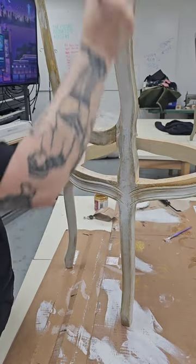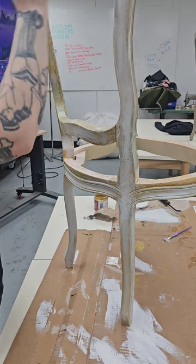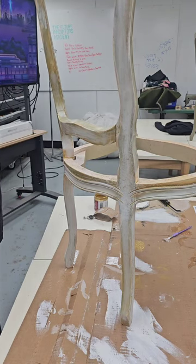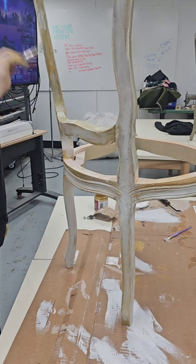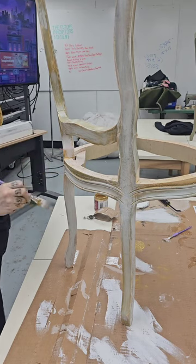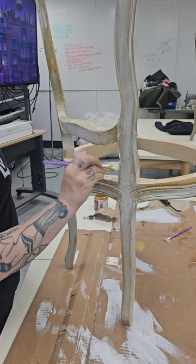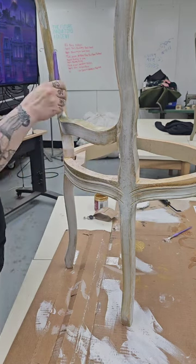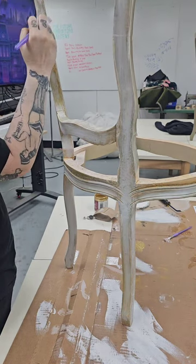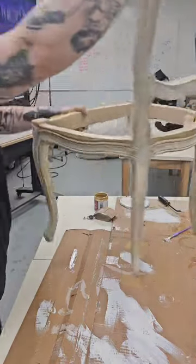I really like to spread everything out as thin as I can so that it dries faster. This allows me to work faster through my project. I don't have to wait as long to do the next step. Let's do it. You might also see me going in multiple directions. That's to get it to spread out better. Done with the outsides, I'm going to do the top back.